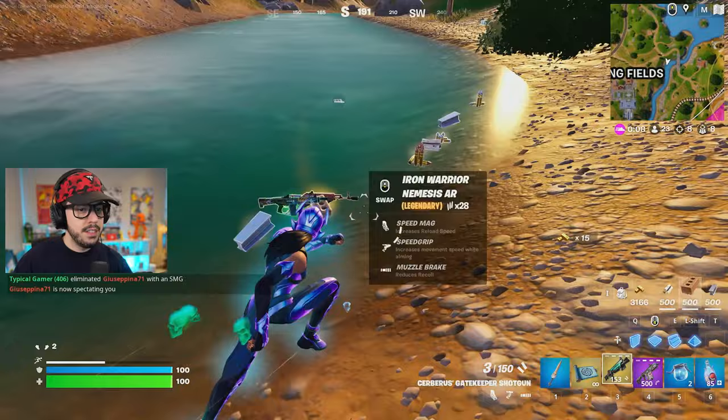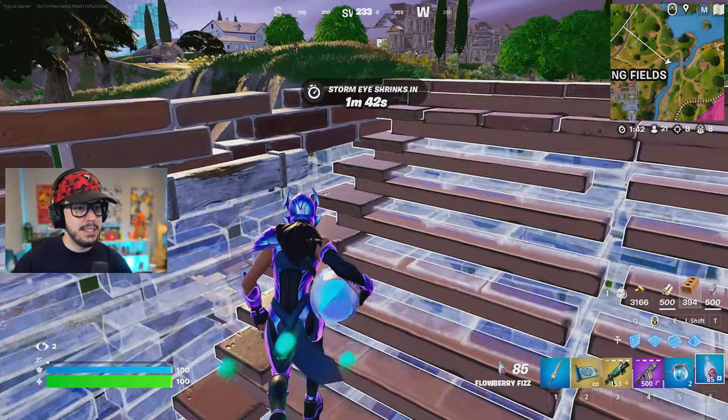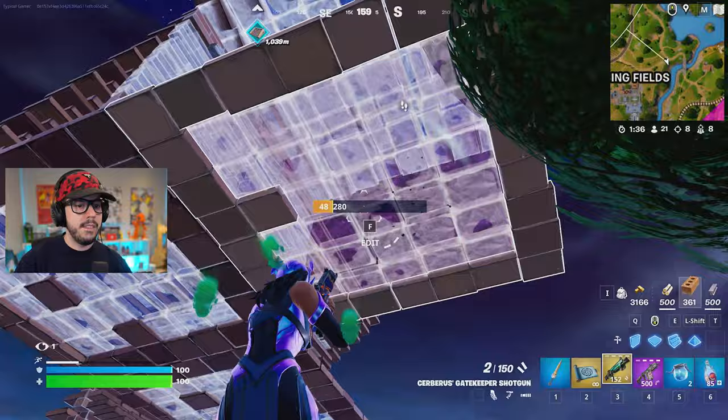Honorable mention for zero build, the Nemesis AR is actually nutty. It's so accurate and the hip fire is really good too. But I'm talking build mode. Who keeps trying to snipe these up? 105. And here comes the honorable mention of water.